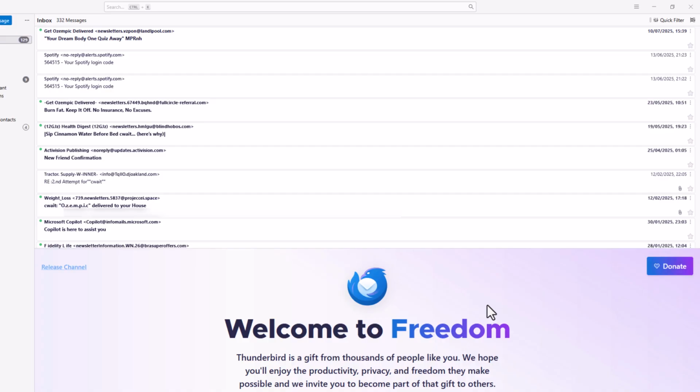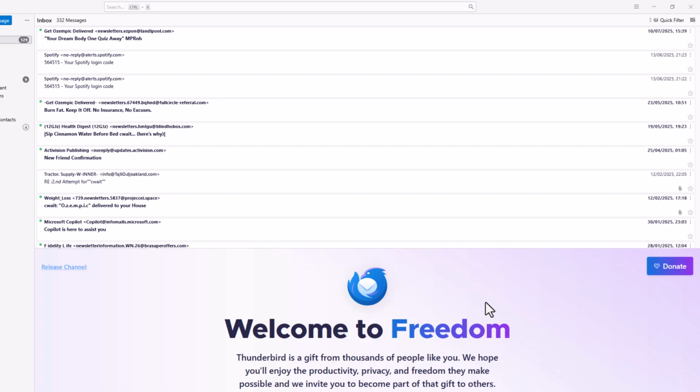So before we go on, what is the purpose of this view? Now, this view is known as card view, and it's a modern layout option introduced in version 1.15 of Thunderbird that changes how your email messages list is displayed. Instead of traditional rows, messages appear as individual cards stacked vertically, similar to what you'd see in mobile email apps or webmail interfaces. They say it's compact and clean.